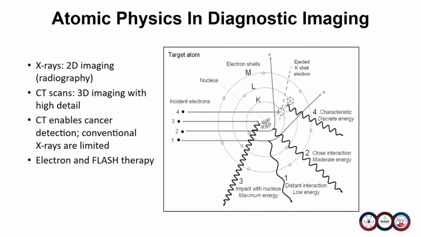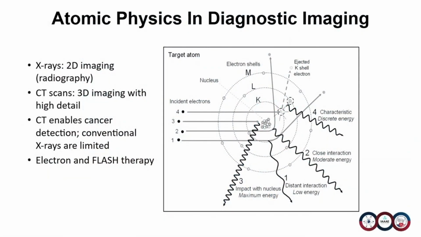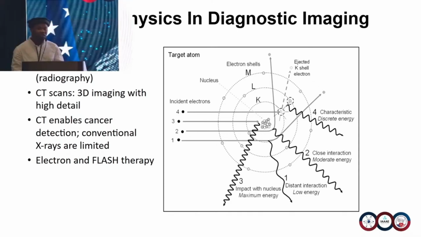people for scans. And Alan Cormack and Hounsfield discovered that we could actually have a 3D scan using X-rays. And they won the Nobel Prize in 1979, at the same time that Abdus Salam won his Nobel Prize. They discovered that they could use X-rays, which give a 2D image, to form a 3D image. So this is still an application of X-rays, but the production of X-rays is still fundamental physics.